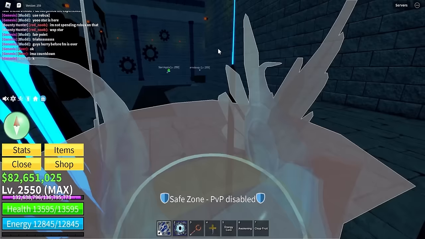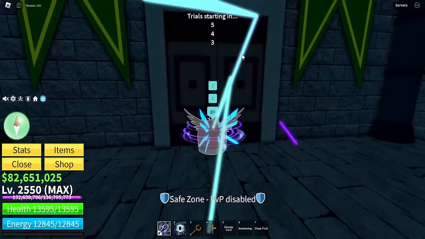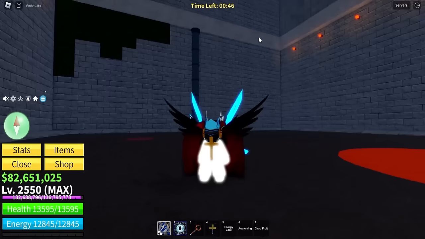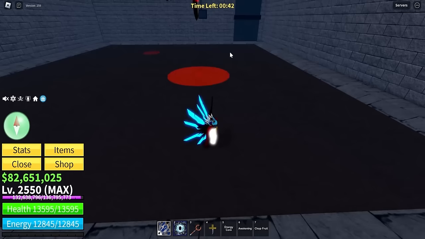I guess everybody's here. Okay, everybody's here. Go, go, go. Okay, 3, 2, 1. Oh, come on. It's gonna activate. Here we go. Trial starting. Let's go. This time, I don't know if it's gonna be harder or something. Let's see. Watch out for the bombs. Okay, I don't know where the bombs are. Come on. This one should be harder, right? Because it's gear 2. But it's pretty easy so far. I'm not gonna lie. Maybe it's gonna speed up.